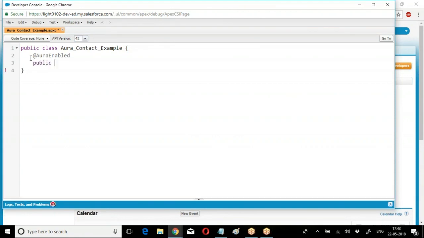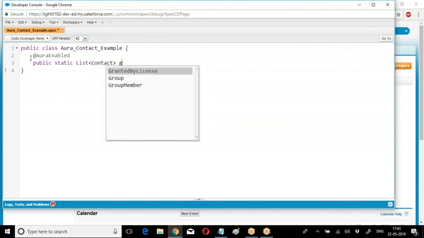Then the method is public static. Every method which we want to invoke in the Lightning should be static. Then what are you expecting? A list of contacts. I am calling it getContacts.